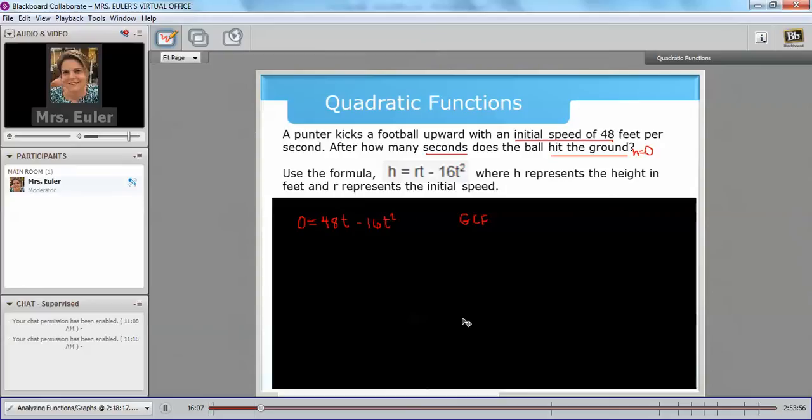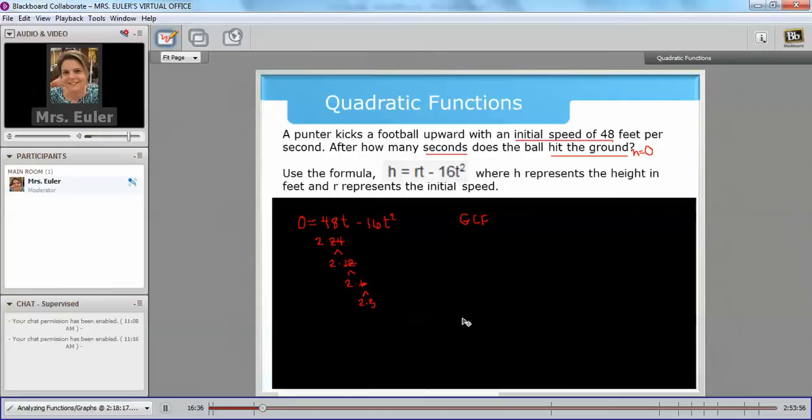Let me help you out here if you want to break these down to their factor trees. 48 is 2 times 24. 24 breaks down into 2 times 12. 12 breaks down into 2 times 6. 6 breaks down into 2 times 3. So 48 is 2 times 2 times 2 times 2 times 3.